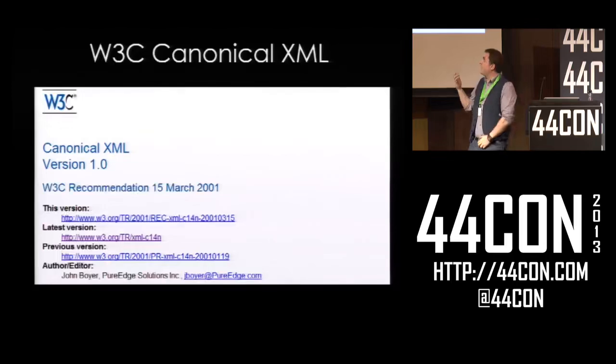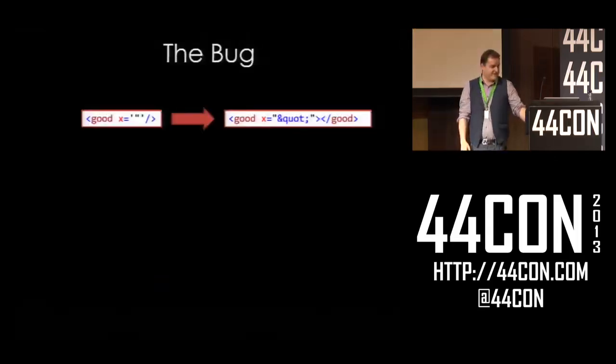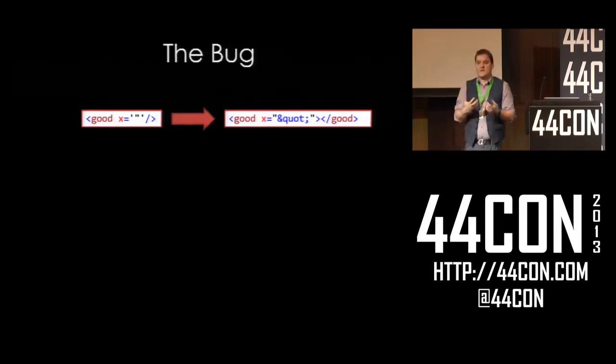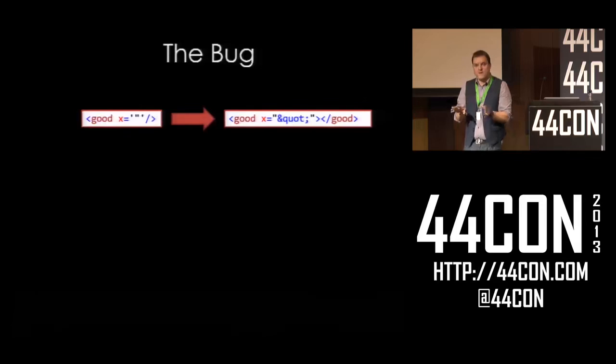And again, W3C defined this specification actually primarily so that XML digital signatures would work. It's sort of generating specifications for no other reason than to facilitate other specifications. And the bug in question was in the handling of attribute values. So when you've got an attribute in XML, you can actually represent it as single quoted or double quoted. Now, obviously, if it's in double quotes and you want to put in another double quote, you need to escape it in some form. And XML uses entity escaping like HTML. We put ampersand, name, semicolon. Now, in Mono, that worked fine. There was no problems with that.